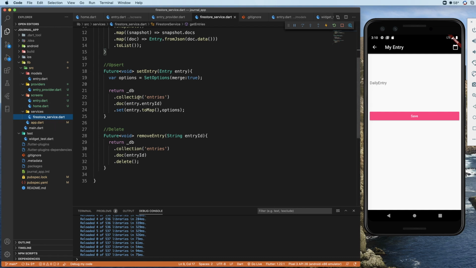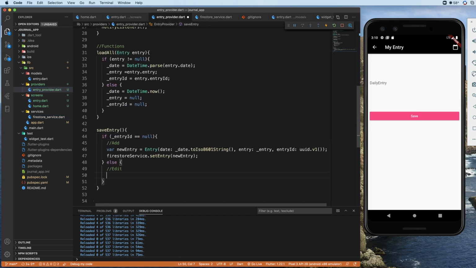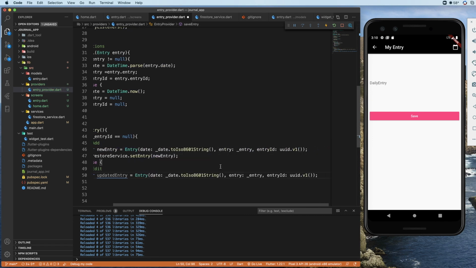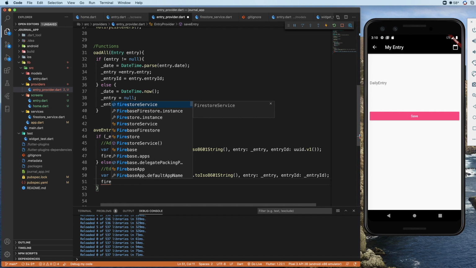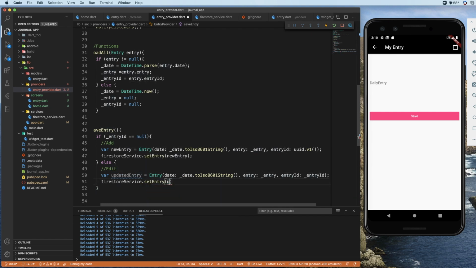So that's why we auto-generate an ID the first time. That becomes the document reference. It gets stored in the record as an ID as well, so we can grab it either way. All right, and so the other case is that we are having an updated entry. And so this is going to be roughly the same thing. I will copy it, paste it in, except in that case, we wouldn't want to generate a new ID. We would just want to use the entry ID that we've been passed so that we're updating the record. And so we want to go to Firestore service, same thing, set entry, and pass it that value.